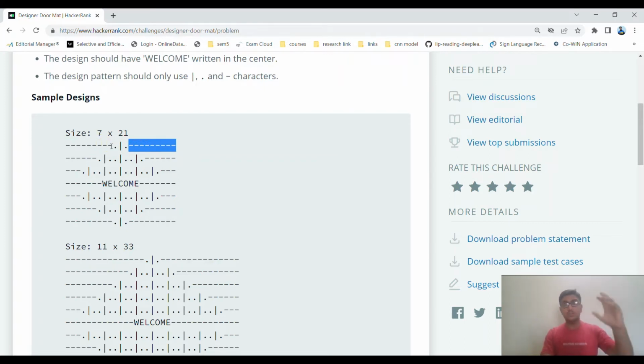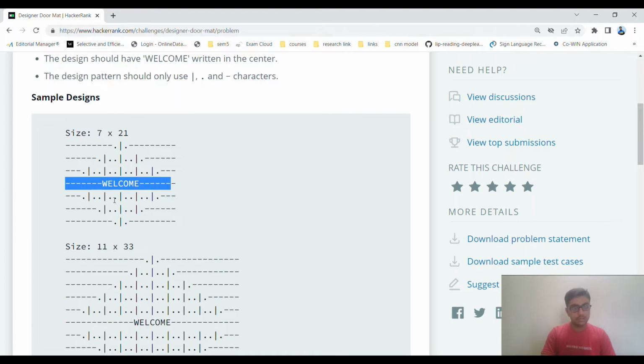Next time, the number of patterns will be 1, after that 2, and then 3. So it is increasing the pattern by 2 each time: 1 plus 2, 3 plus 2, 5, up till the center is achieved.